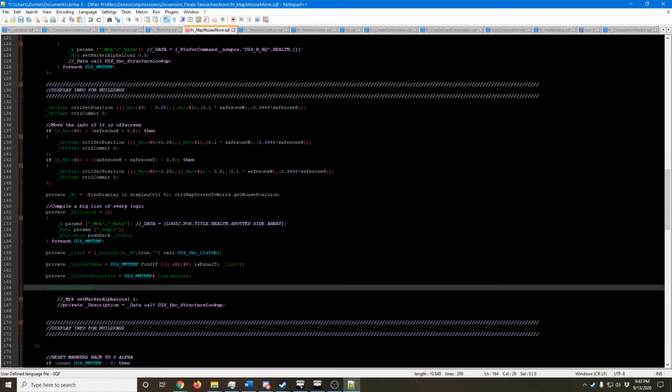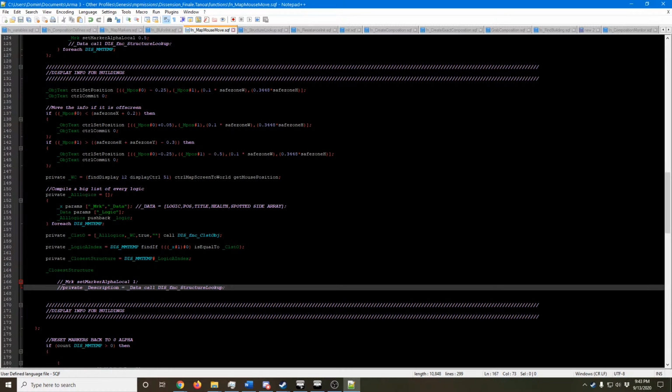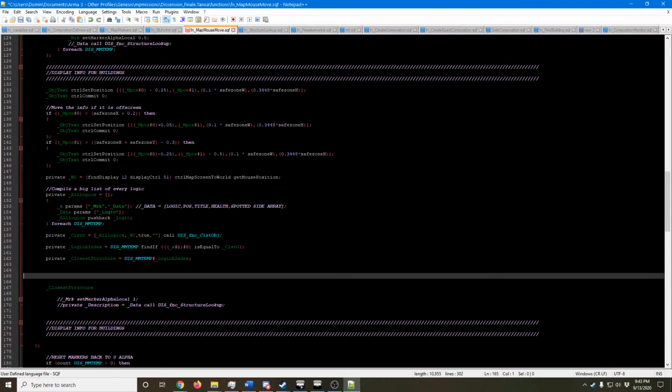So we're going to do closest structure. I'm thinking ahead here, because what we want to do now is highlight this marker and deselect other markers.